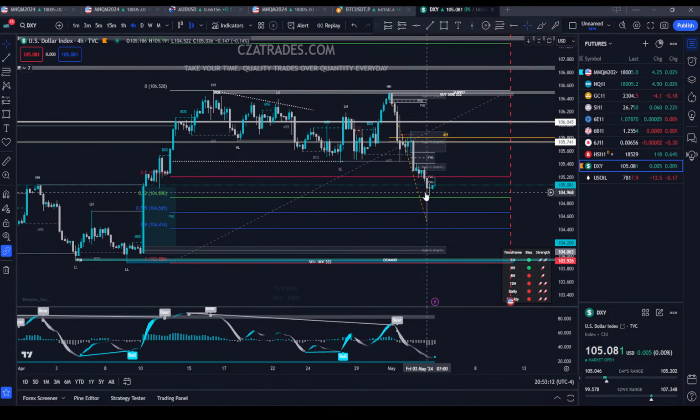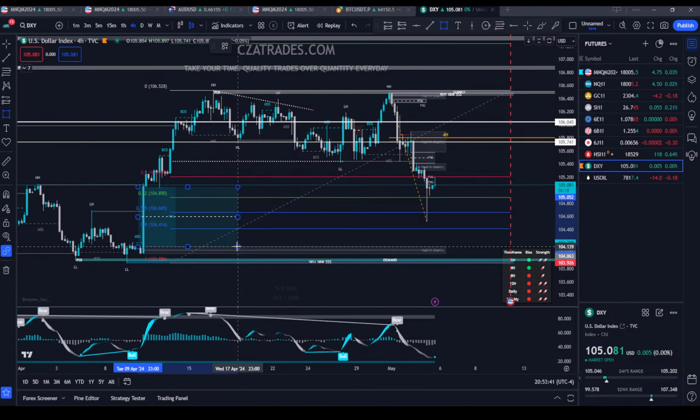It's telling me price action was seeking these levels, but it needed to dump into these levels and then continuation up. So by knowing that, you always have to know the correlation between the dollar and the Nas. It's kind of beautiful price action, because it tapped into this area here where there's a fair value gap on the 4 hour, right? This area that it tapped into is pretty much at the 50% mark.